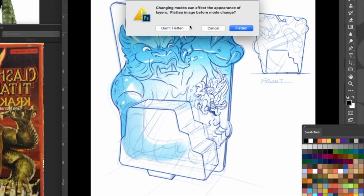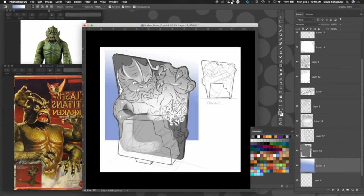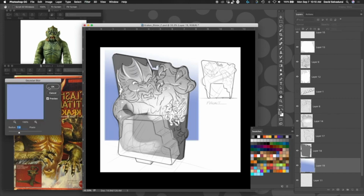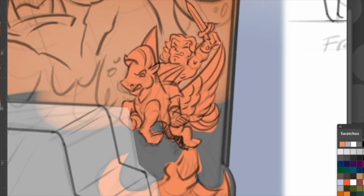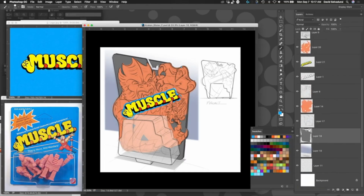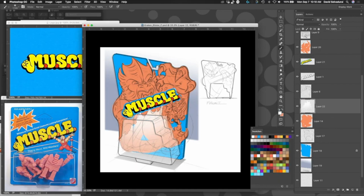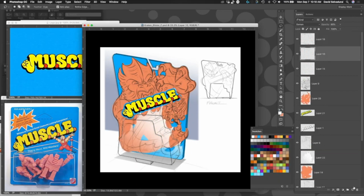So the first thing I do is I convert the whole image into grayscale and then back to RGB. I lay in a quick background to get rid of that white, and then I start laying in the flat colors. I then quickly drop in the logo. The idea is to get all of the elements in there so that you're not getting bogged down and you're beginning to look at the package globally instead of as isolated parts.